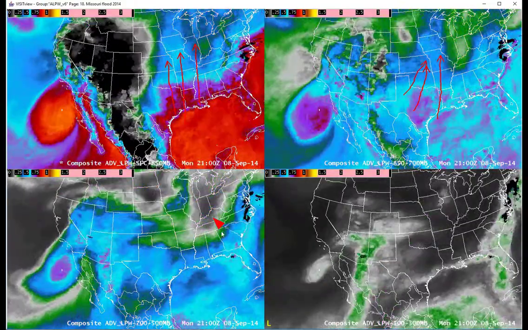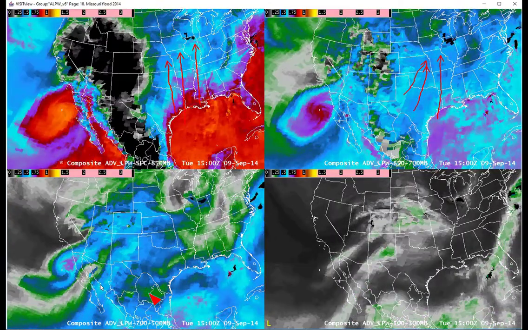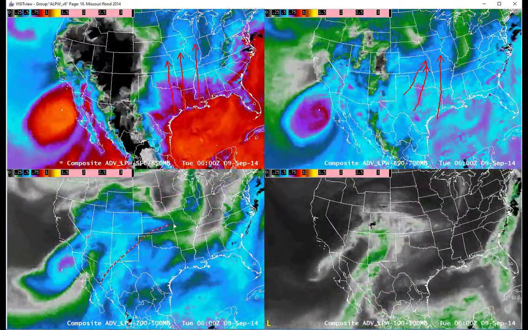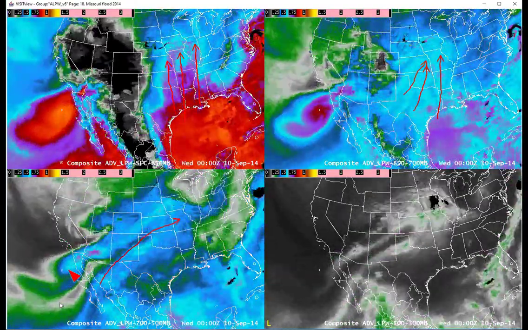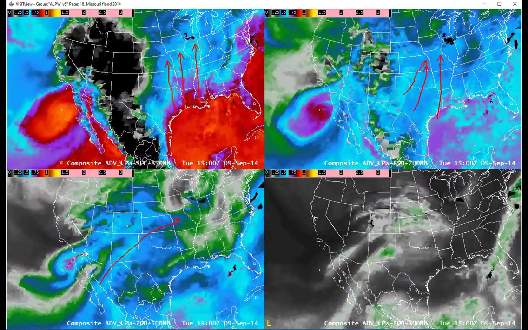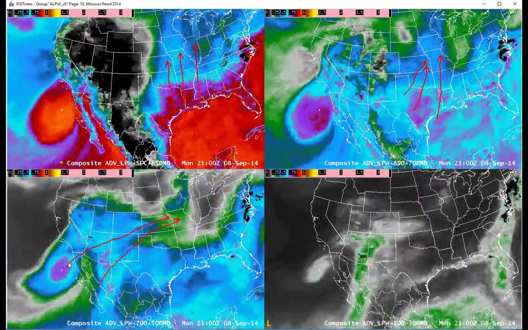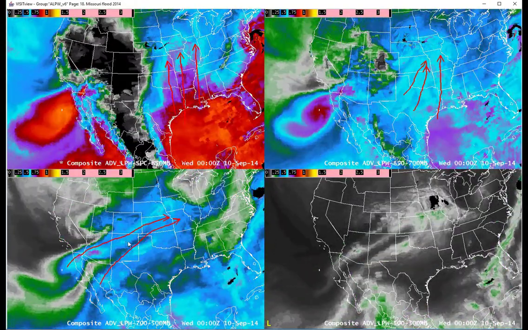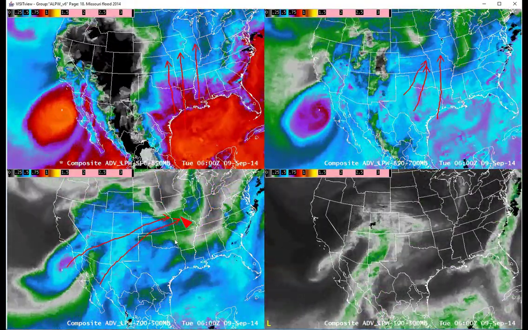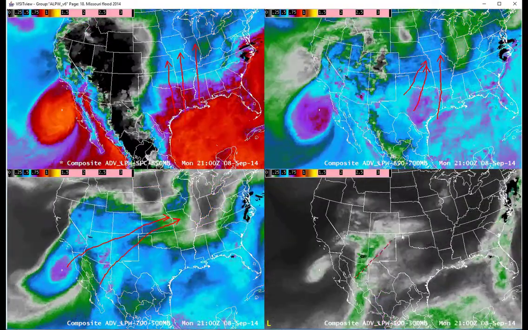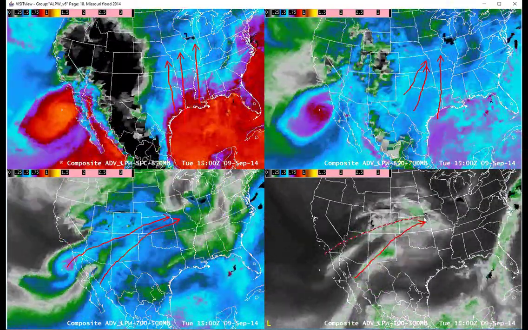And then in the lower left pane down here, 700 to 500 millibar, there was a plume of higher moisture coming from Mexico like this. And then there was a remnant tropical cyclone that had since dissipated. However, the moisture associated with it was moving across the Intermountain West towards the forecast area of interest here, towards northern Missouri. And that shows up very well in the 300 to 500 millibar layer as well.